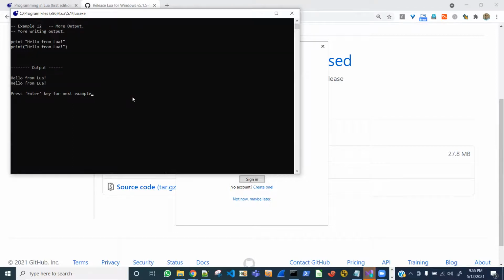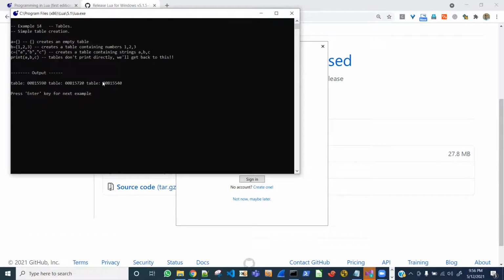Okay, so let's move to the next example. More output. So print hello from Lua, and you can do the same in the example. Both are equivalent. Okay. io.write writes to the standard out but without a new line. So io.write hello from Lua, io.write hello from Lua. They're doing it two times. Use an empty print to write a single new line. Okay. So hello from Lua without any new line, hello from Lua again. Okay. So standard out can of course be redirected.